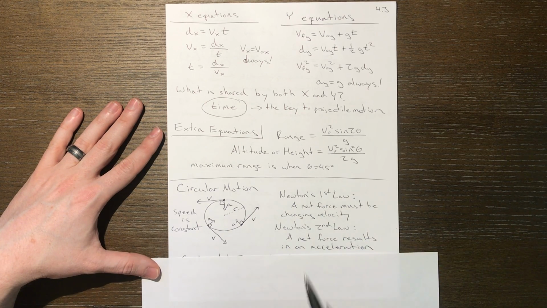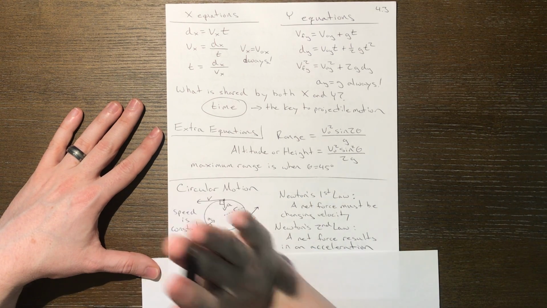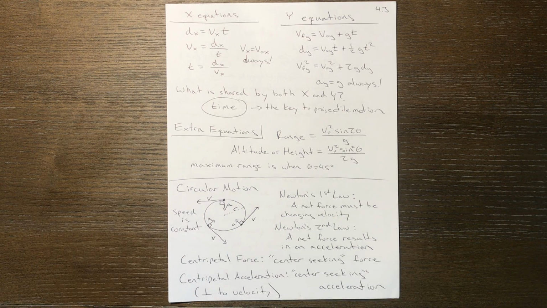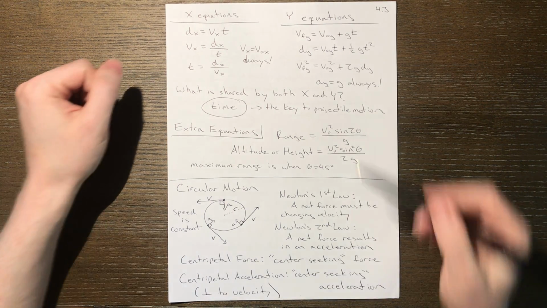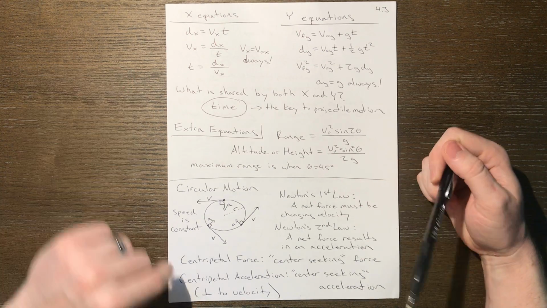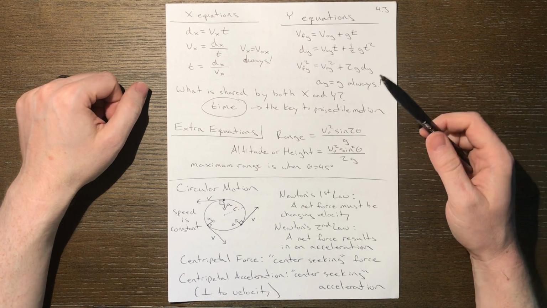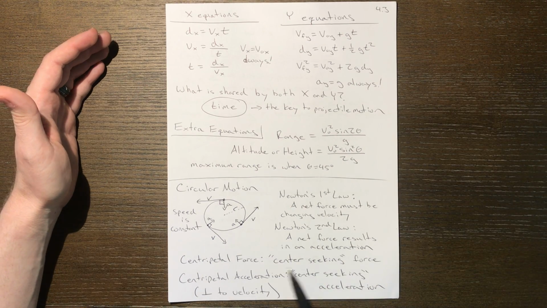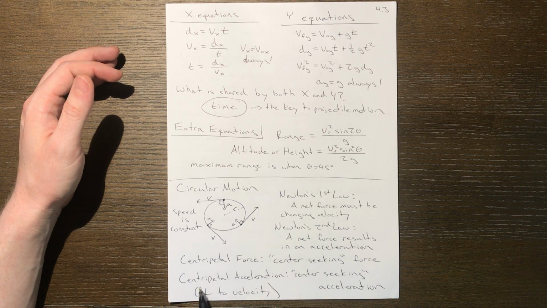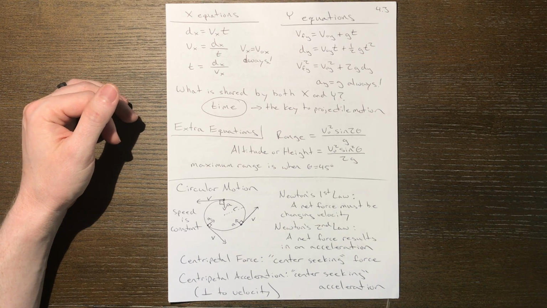So really, I could have drawn a force in this direction either. We're giving a push to this object that's moving in a circle. And this gives rise to our 2 quantities we'll discuss, 2 new variables from circular motion, and those are centripetal force and centripetal acceleration. Centripetal means center seeking. So a centripetal force is really a center seeking force, or a centripetal acceleration is a center seeking acceleration.